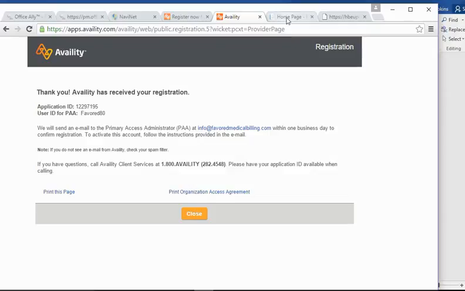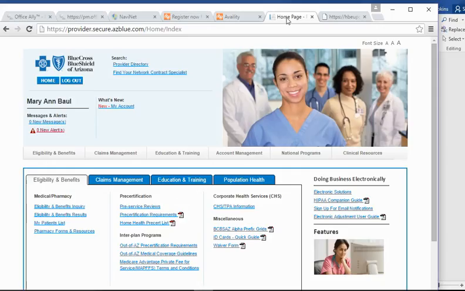Now we're going to test a direct insurance setup for ERA, which will all be different based on what information is needed. So we log on to Blue Cross Blue Shield using the user and the password that you do have access to through your binder.